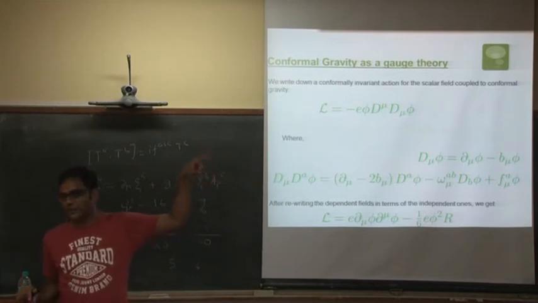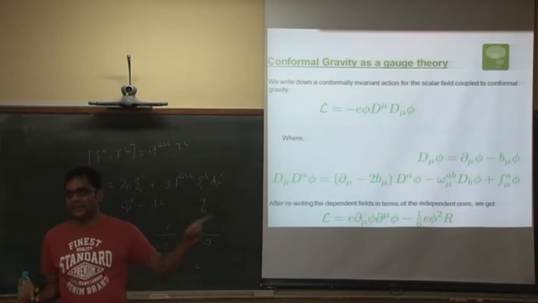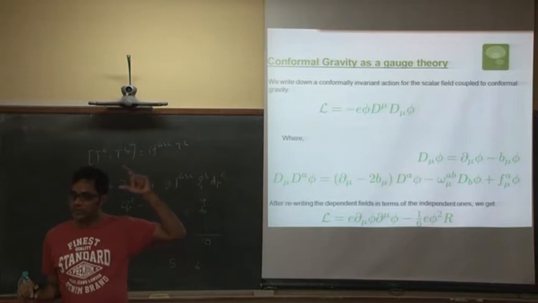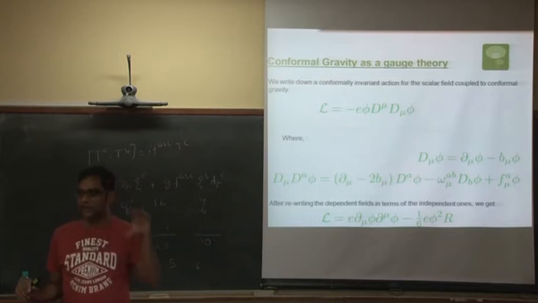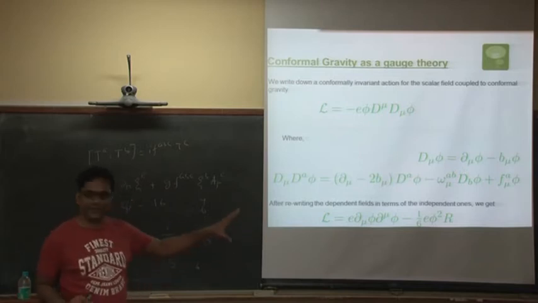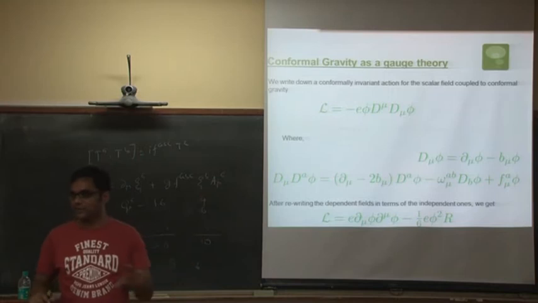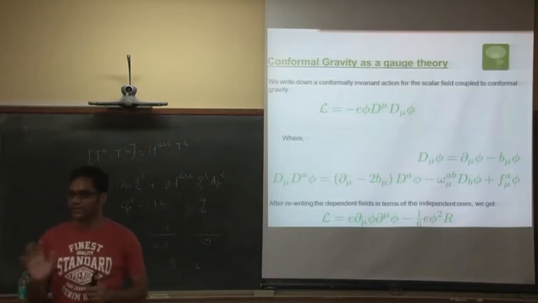So that R mu nu AB that I wrote down is not the Riemann tensor. Could this R be written in terms of the previous R's? No, that is the Y tensor. If you contract the Y tensor, it's 0. But could this R be written in terms of the previous R's? You can extract the Riemann tensor out. So this is a Ricci scalar, just a simple Riemann tensor you take.